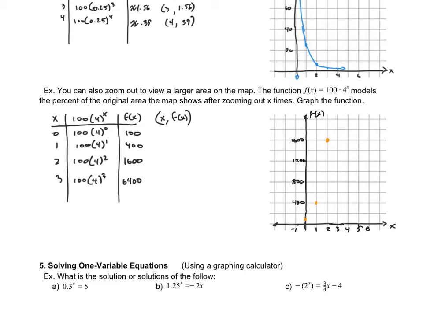Did it even ask me for a larger area of the map, zooming in? I don't necessarily need to know that I need to connect it with a line. And of course, not to forget my ordered pairs that I graphed on the line, on the graph to your right.